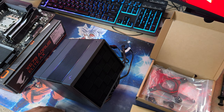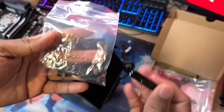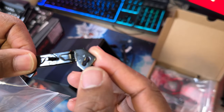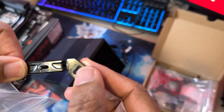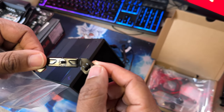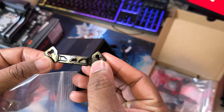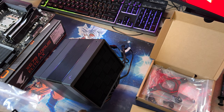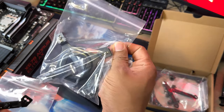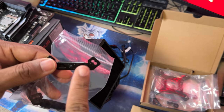Okay, so after looking at the instructions, this bag here is going to have these brackets. On this bracket, you will see it says CPU, but also on here you'll see a C and a D. We're going to use the D with the actual standoffs when we screw those on to the motherboard bracket. It's going to stick out like that, away from the CPU socket. So as long as we use D, as in David, on each side, we'll be good to go. Then once we get these brackets on, this particular bag, which is inside the Intel bracket bag for some reason, is what we'll use to screw down the brackets.